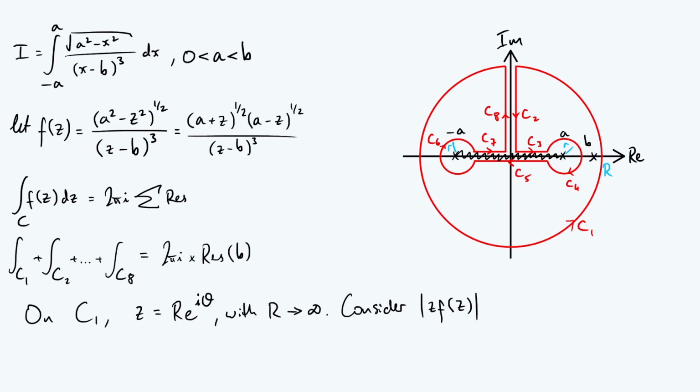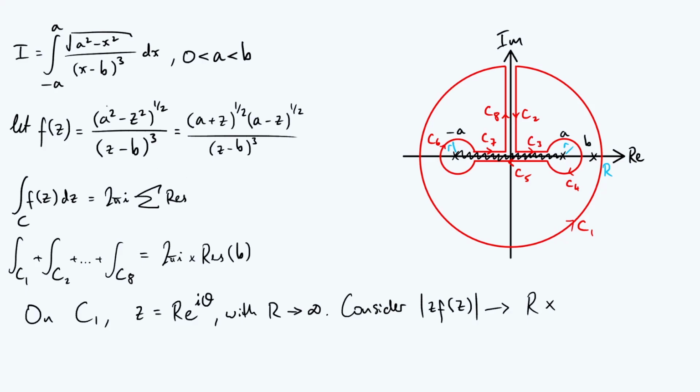But when it does work, it makes life a little bit easier, and we're lucky here because, as it turns out, the modulus of z f of z does go to 0. So let's prove that. Well, the modulus of z itself, because z is r e to the i theta, is just r, which is a positive real number by definition. Then this is going to be multiplied by the modulus of f of z.